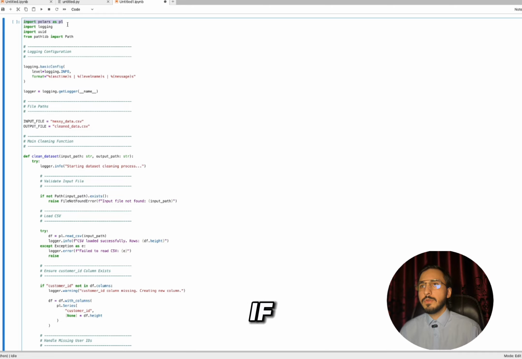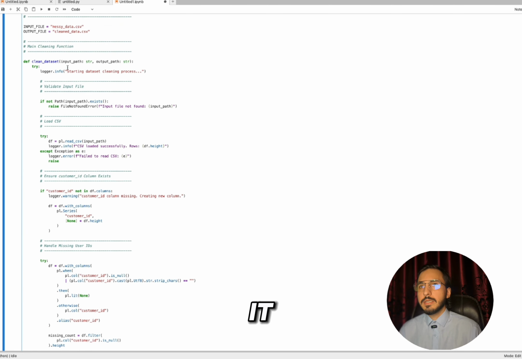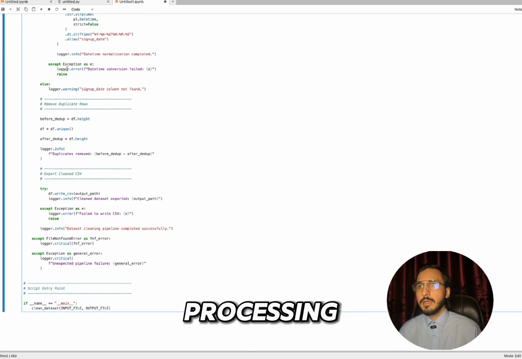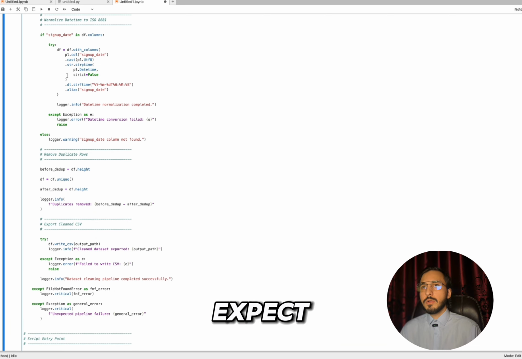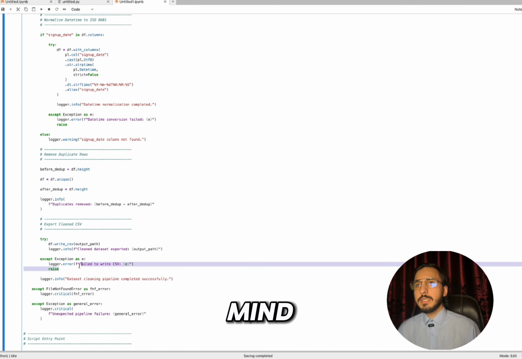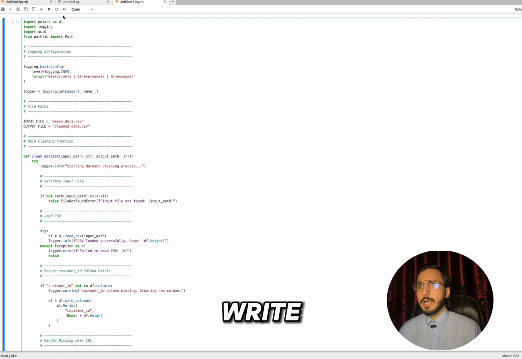The constraints. If you don't set boundaries, the AI will default to the most average, generic code on the internet. I explicitly tell it, do not use pandas, use polars for high-performance processing, add robust try-except blocks for error handling, and include logging so I can track dropped rows, because my mind is always thinking in strict types. Like when I write TypeScript, I force the Python script to be just as rigorous.